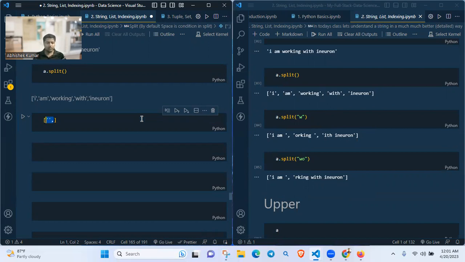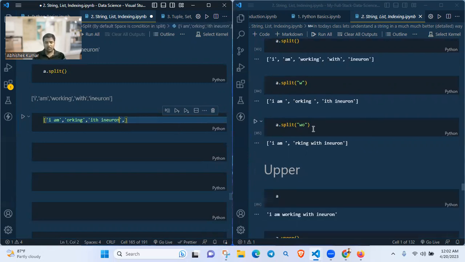So for this we will be using 1 2 3. So for this we will be using I am. Okay, so we will split W. So working. Again we will replace with ithIneuron. So we will be getting this as output.